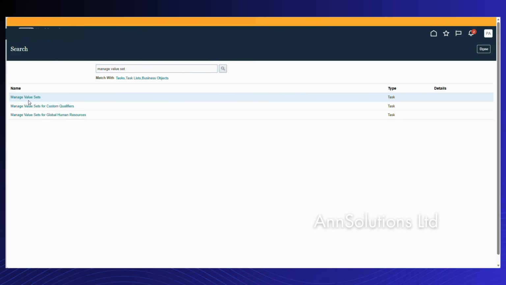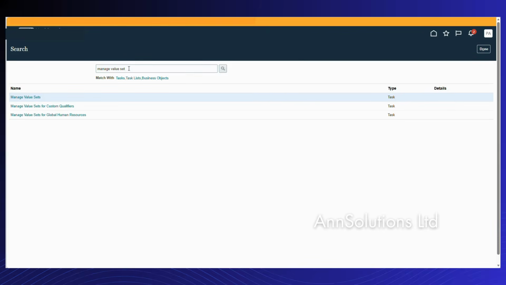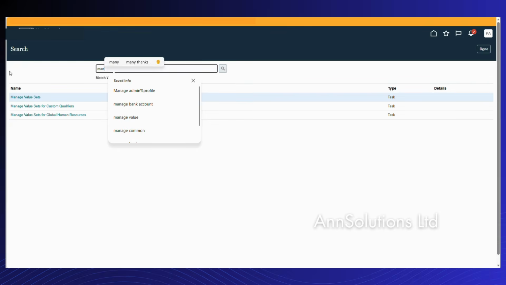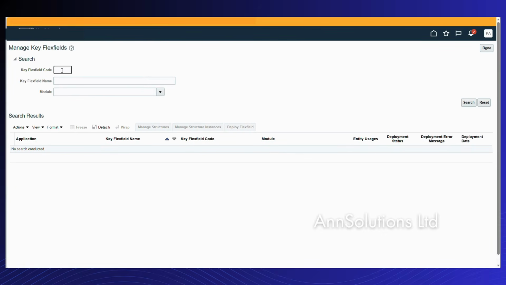But since you have only changed the value sets, these value sets are associated to the key flex fields, which is the chart of accounts key flex field. So you have to deploy the flex fields one more time. Because you are changing the value set, you have to deploy.